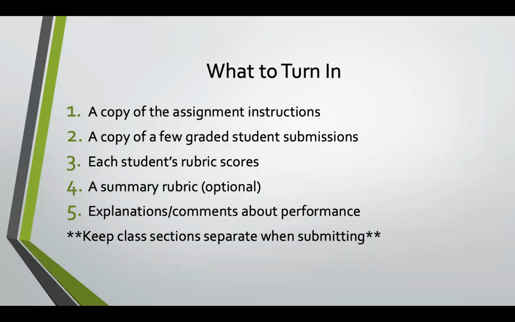This slide represents all we need from each class that is represented in one or more of the 6 PLOs. The first is a copy of the assignment instructions. Second is a copy of a few graded student submissions. Third, we need each individual student's rubric scores. Fourth is an optional summary. And lastly, we need explanations and comments about performance.